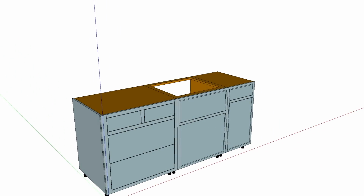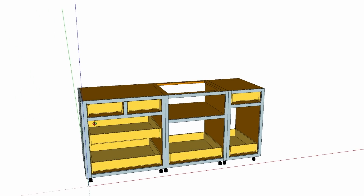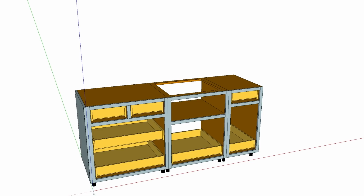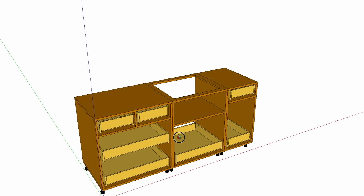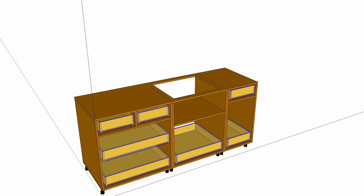And we can take these components away one at a time. We've got the drawer faces, so let's maybe take the drawer faces away. And now we're looking at just the face frames, the drawers, the cabinet boxes. That'll be kind of interesting. So now we're just looking at the boxes. And I don't think we ever added the drawers to any kind of a layer. Let me do that real quick. We'll just add those to a layer, and that way we can turn those off too and look at that. Cool. So now we can turn the drawers off.